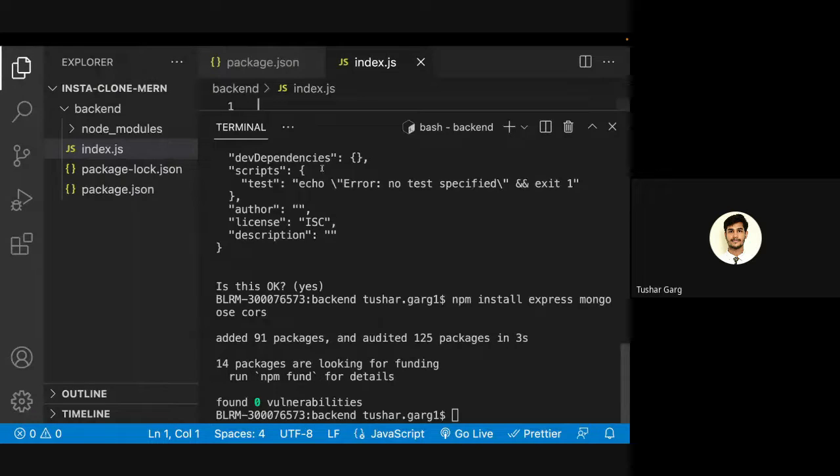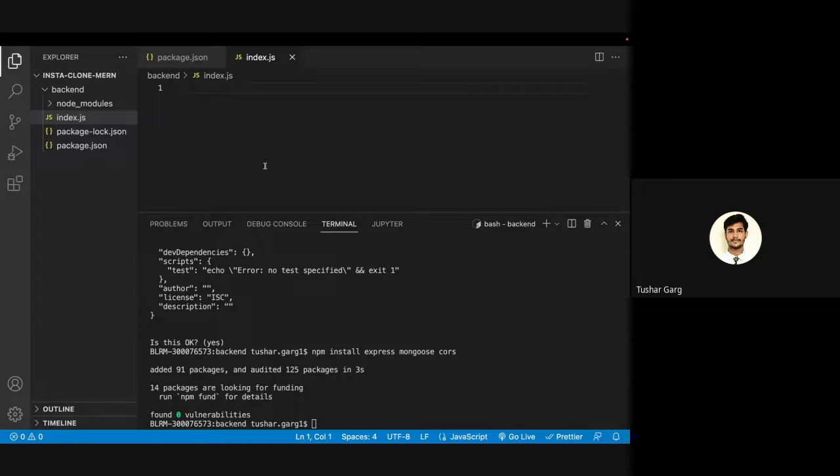And what else? Cors is used for cross-origin things, so it helps us connect with React and such. This is something that we'll use a little bit later. All right, so let's start writing the first pieces of code.